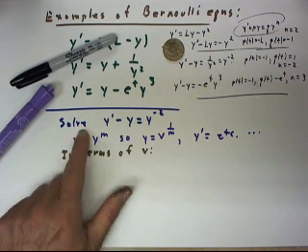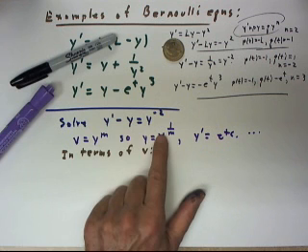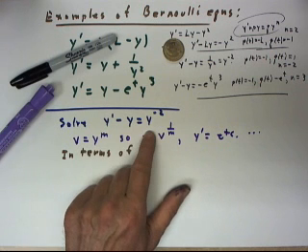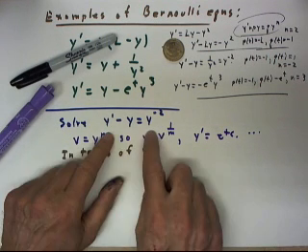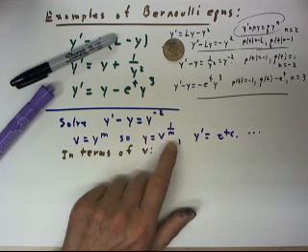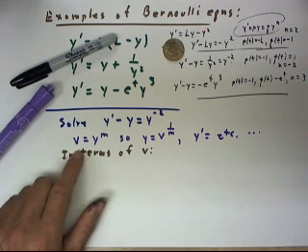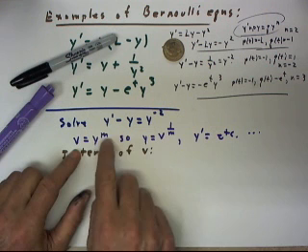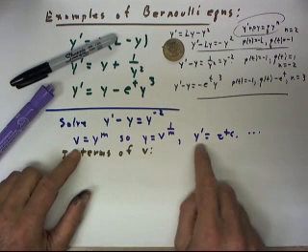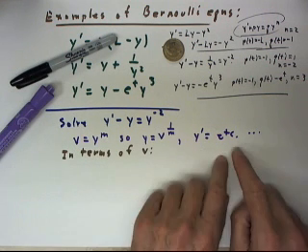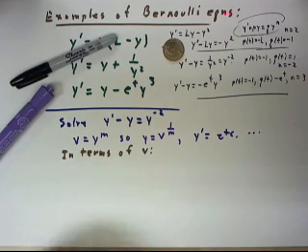Now we want to consider the solution of the equation we're given here: y prime minus y equals y to the negative 2. Fairly simple Bernoulli equation, but it illustrates the process. Now remember, we let v equal y to the m so that y equals v to the 1 over m. y prime is then going to equal what it equals, and so forth.